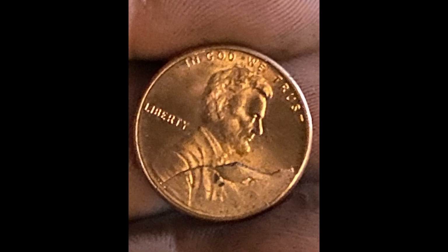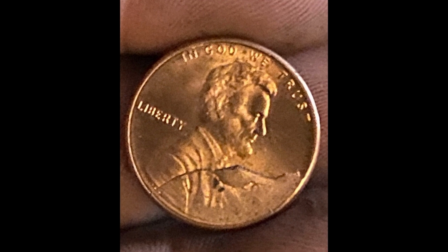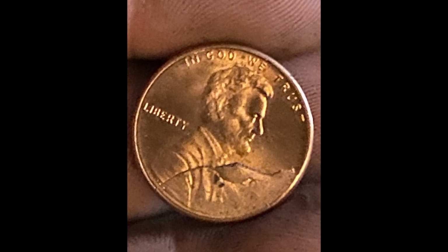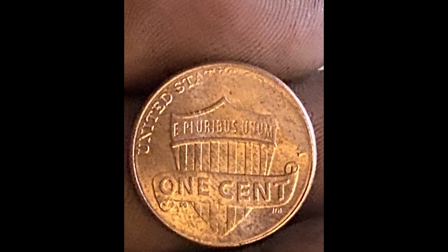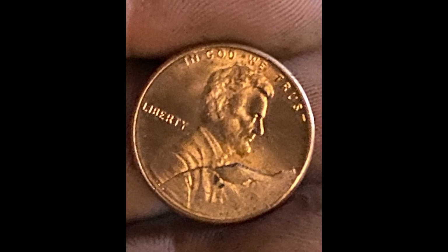buy this coin, they want to know the condition. They want to know how nice the coin looks. If you have bad quality photos, they don't know how good your coin is. A good rule of thumb is the better quality photo you have, you're pretty much going to maximize the value that you can get from the coin. If you have bad photos, you can immediately, in my opinion, take off a good amount of value for that coin because from my experience, it's simply not going to sell for as much money.